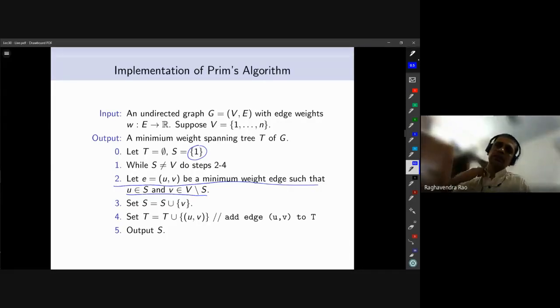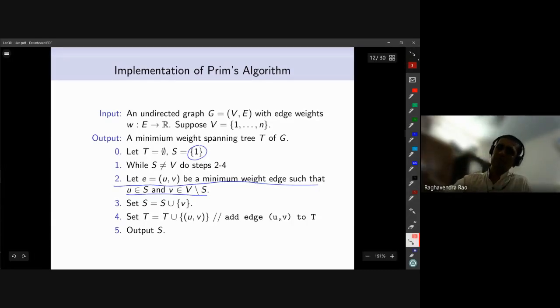In the naive implementation that we discussed two lectures ago, if you have an adjacency matrix, you just imagine intuitively this as one node. So whenever you add a node to S, you contract these nodes into a single node.